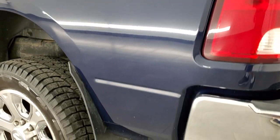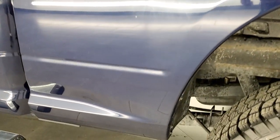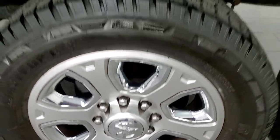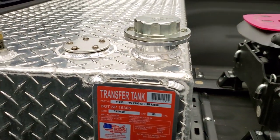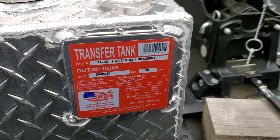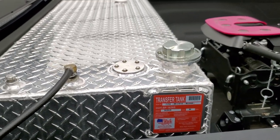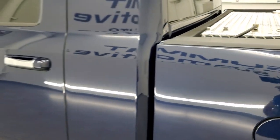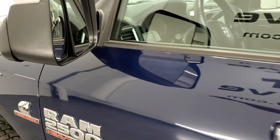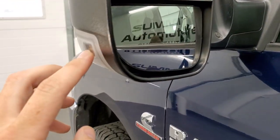As you go down the driver's side it's just as clean as the passenger side. No major dents or dings on the driver's side box side. This back rim is in excellent shape — no scuffs or scrapes. This is an RDS 80 gallon transfer tank and it looks like it was made September 9th 2020 — pretty new. Down the rest of the side of the truck it looks really good. It does come with the heated fold-up tow mirrors. They fold up and also fold in, and they do have built-in directional signals.